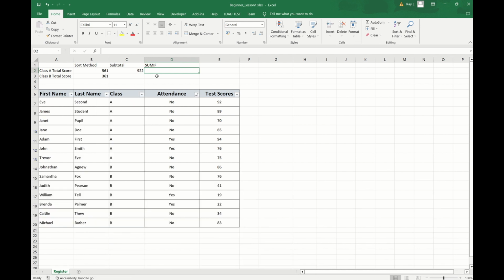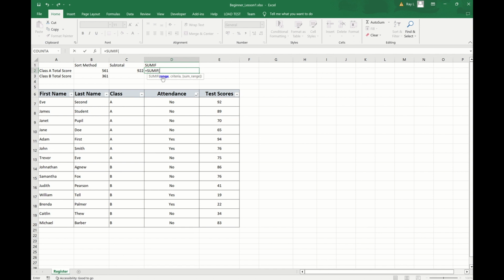There we go. And we're going to once again type equals SUMIF. And we can see the description of this formula: adds the cells specified by a given condition or criteria. Now that sounds quite complicated, but if we double click on it, we can see it simply needs a range, criteria, and then the sum range.